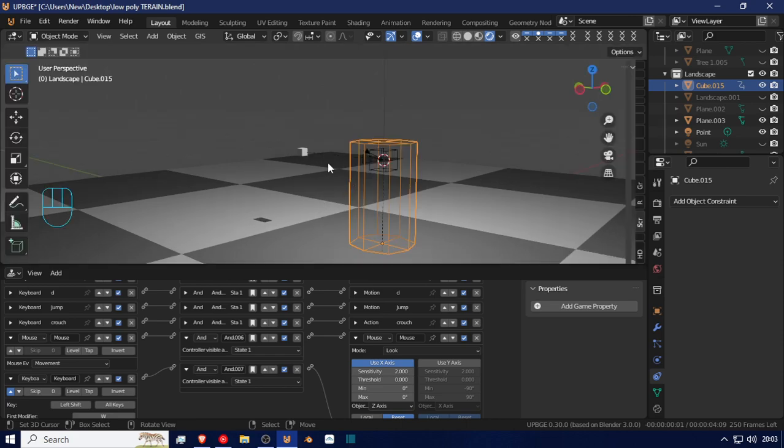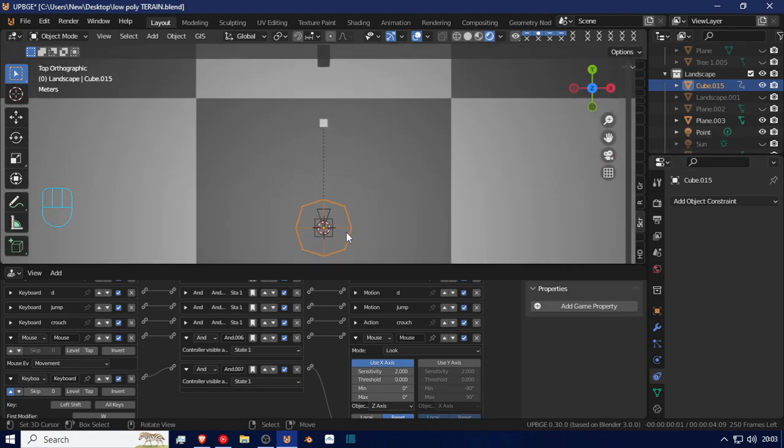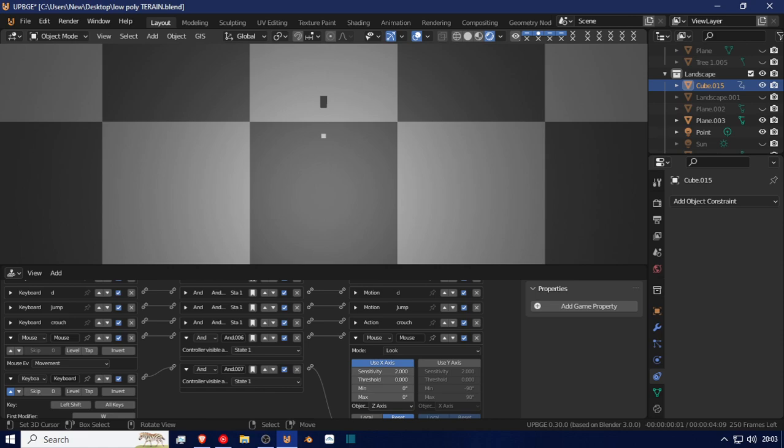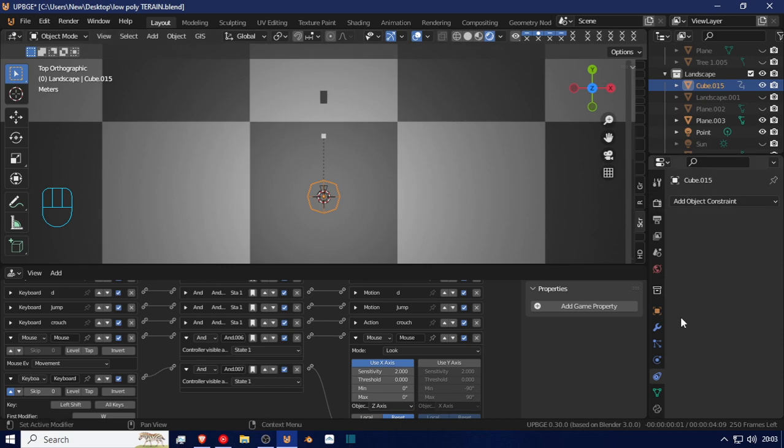Not looking that way. Whoa, what the hell is happening there? You can see that. There's something weird about this rotation. Okay, so I'm gonna make this visible for now. I want to see what's going on.